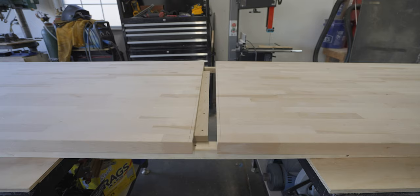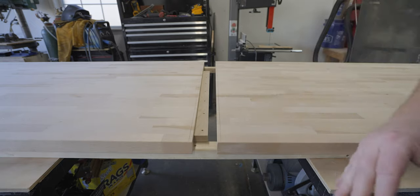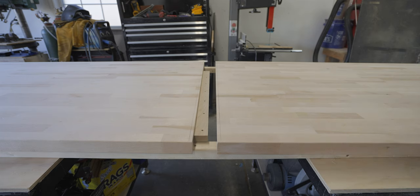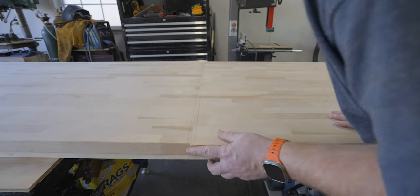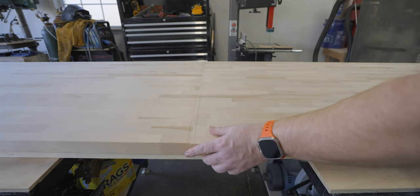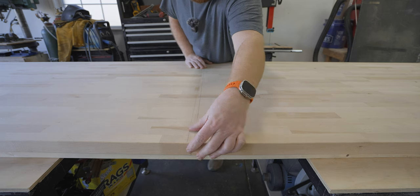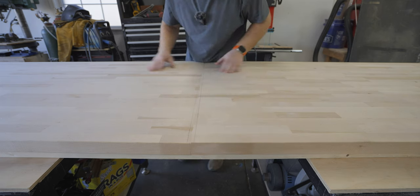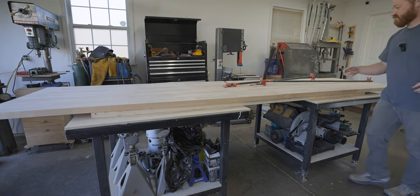Oh boy, here we go, moment of truth. After using the router to make the seam, time to push it together for the first time. Live on camera. Well, it looks pretty good. Let's line up the front. Wow, that looks really good. I'm really happy with that. Maybe these will be long enough. If not, I'll get the other ones out too.